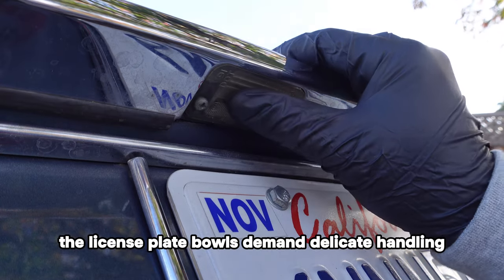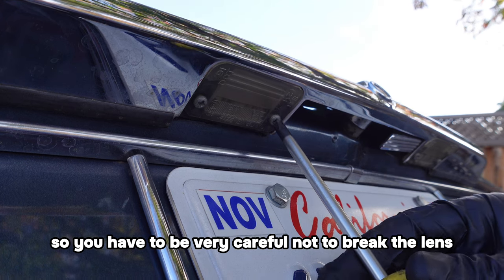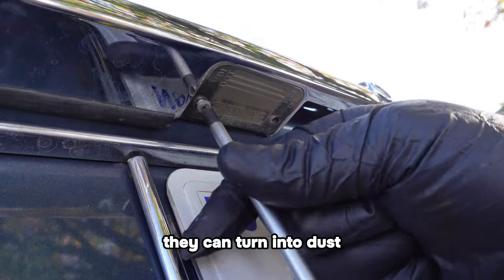The license plate bulbs demand delicate handling. These plastic covers are very fragile, so you have to be very careful not to break the lens. They can turn into dust.